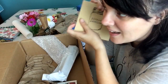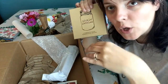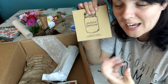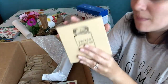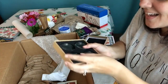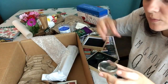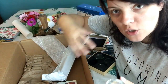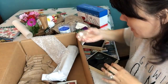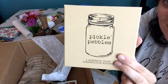Okay, this I've been needing. The last time I fermented, I fermented some radishes, and I just put a glass jar that was smaller down in the center. I didn't really have a way to weigh everything down. It worked out okay, but I really, really wanted some of these. So these are those glass discs. Beautiful. Look, isn't that awesome? And these are handmade. So what you do is when you're fermenting, like in a mason jar, you put your stuff that you're fermenting with your water and your salt and everything, and you place this on top to weigh everything down so everything stays submerged in your liquid. That is so cool. I love the packaging and I love the logo. That is so cute.